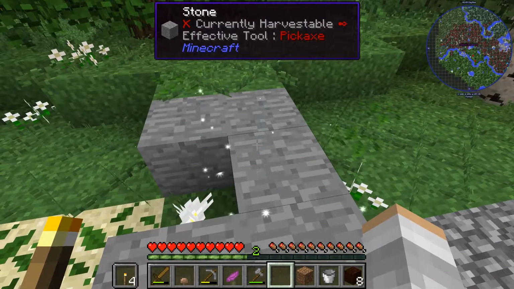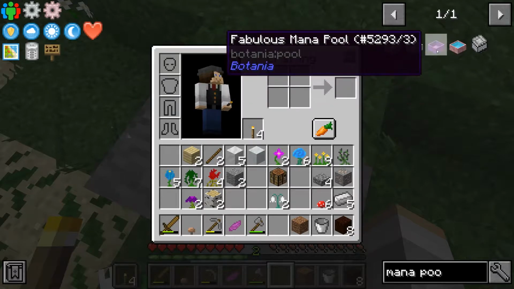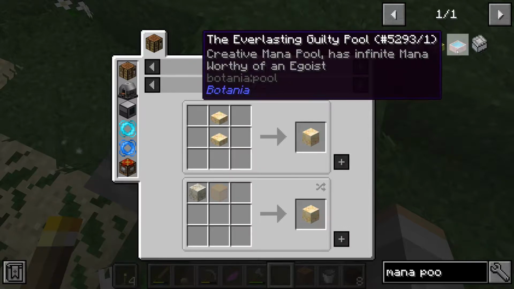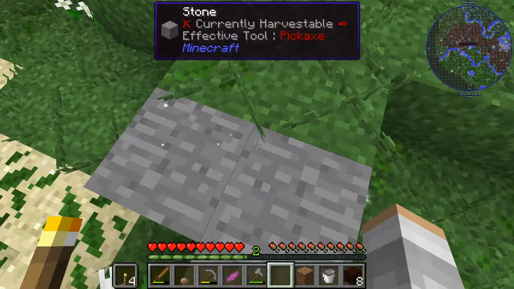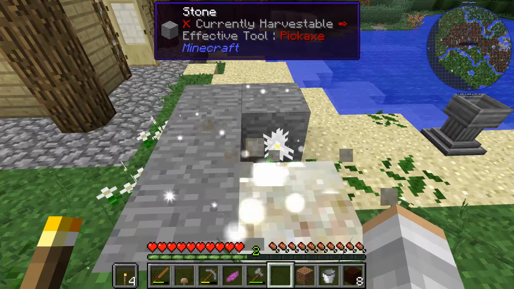Okay, so it's a fabulous mana pool. I didn't know that was even a thing. Okay. Yes, we've got enough to make our mana pool. We're going to make our mana pool. We're going to set it down.